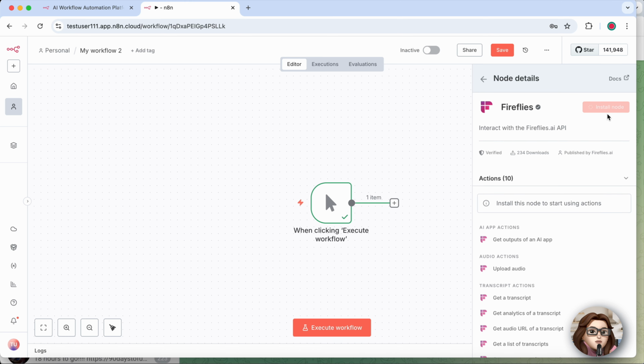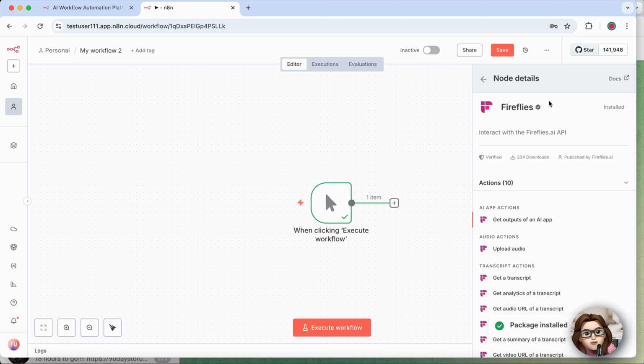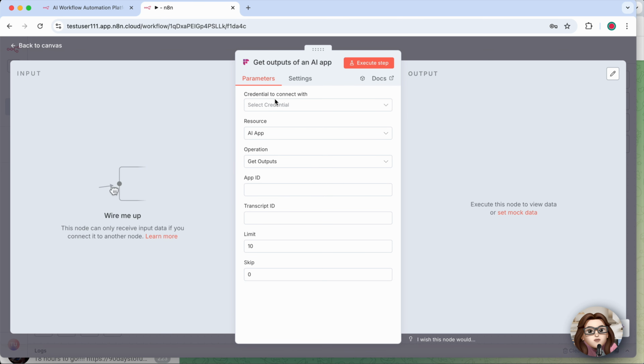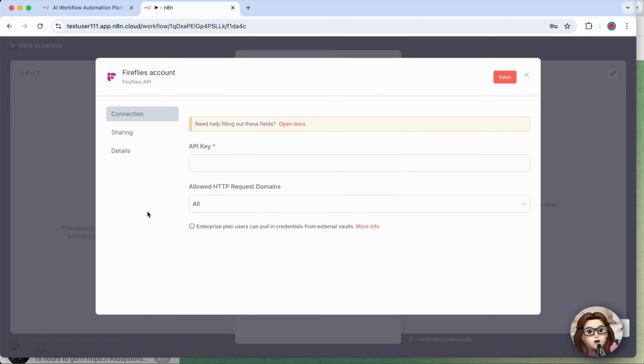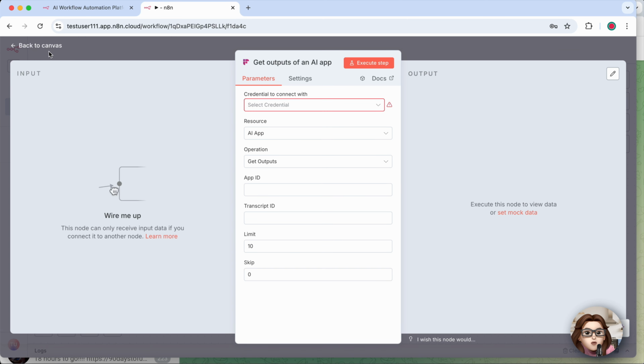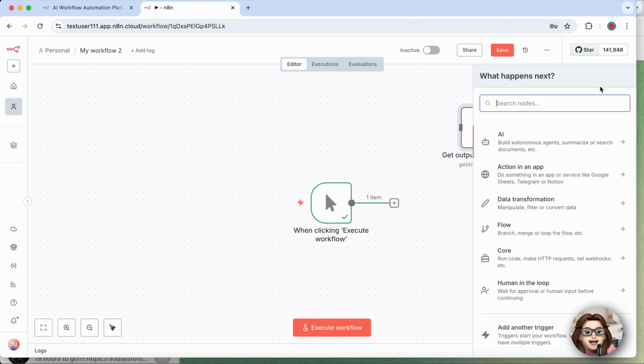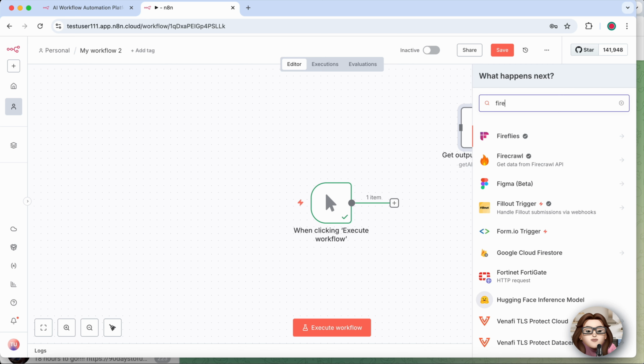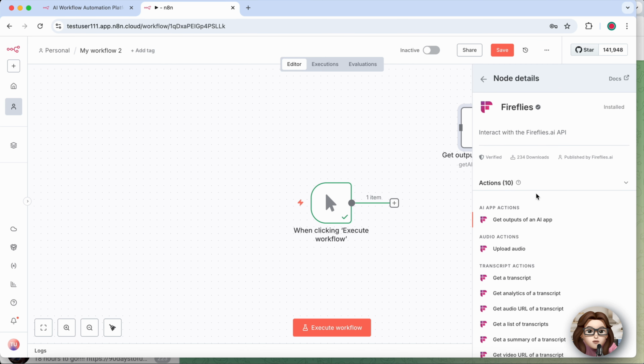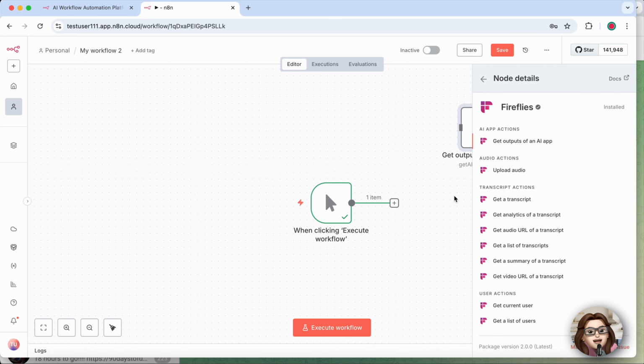This node lets you configure actions like automatic meeting transcription or extracting key insights. Next, input the required credentials and configure options based on your workflow needs. You can set triggers or actions that run when specific events happen in connected apps. Use N8N's drag and drop interface to arrange nodes and create a smooth automated sequence.